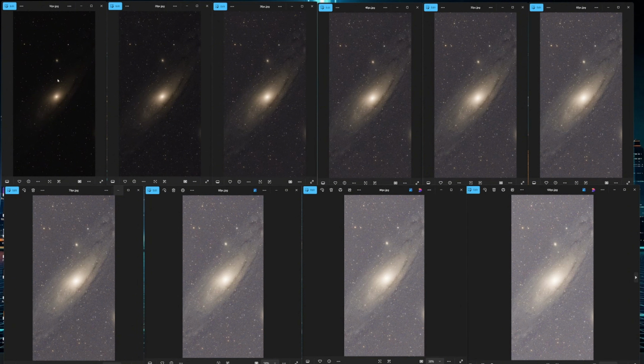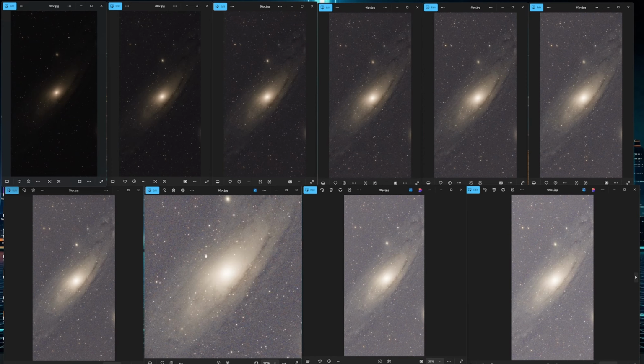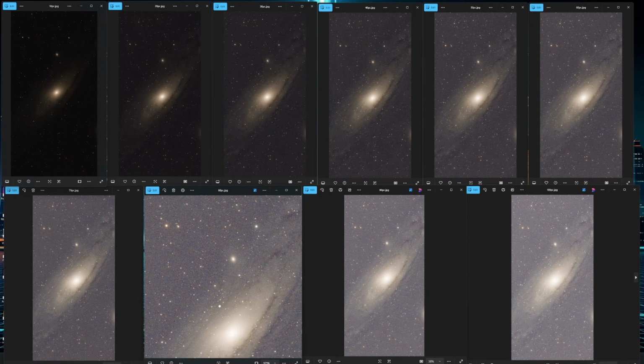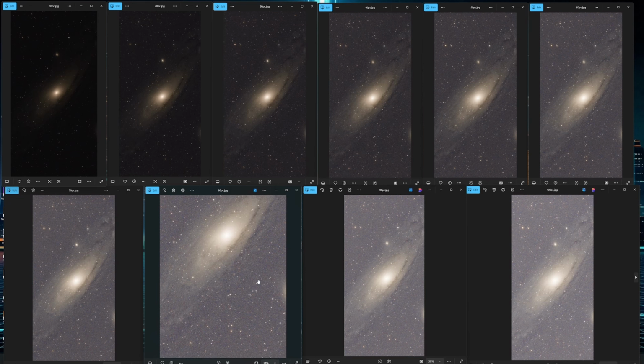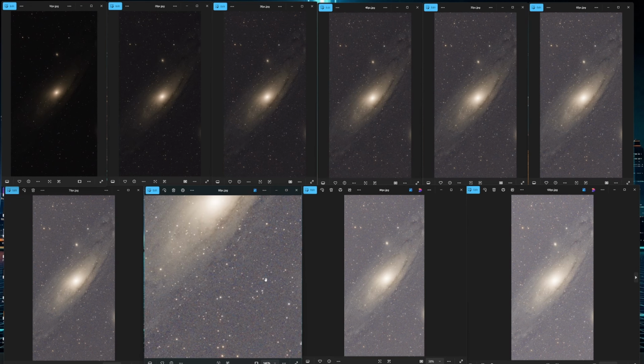And again, you can see at 10%, not really stretched the image too much, still very dark, can't see too much of the details. And as you go up through 20, 30, 40, and then possibly 50, you start to reveal a bit more detail. And then probably from 50, 60 plus, it's stretching it a bit too far. That's likely because there isn't too much integration time in this image, and the C-Star is typically a little bit noisier, and so you just can't push the image quite so far.